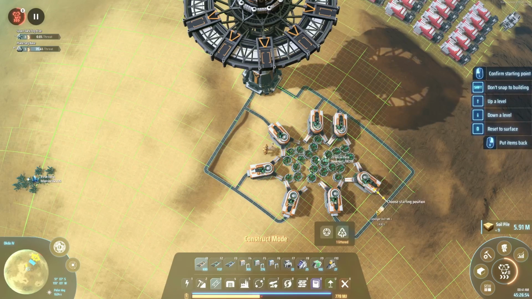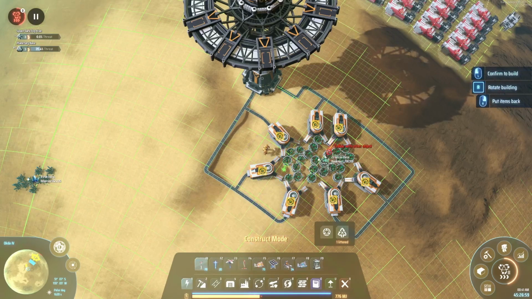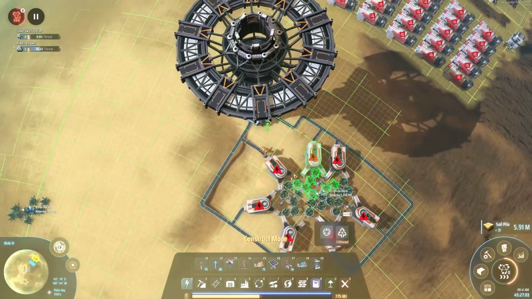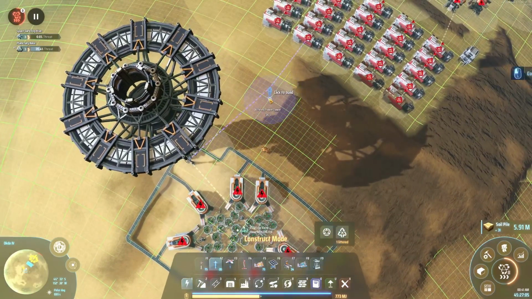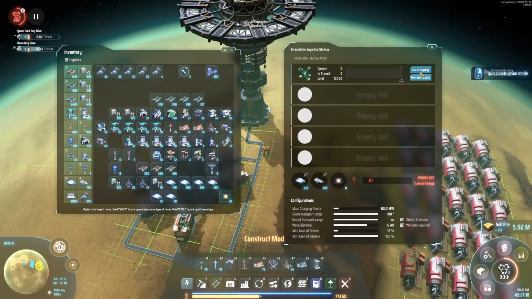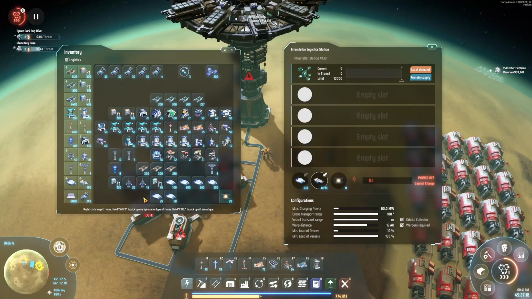We're going to need power before this does us any good. There we go. Stick that between there. This will be silicon. This will be local demand, remote supply. We're going to put those in there. We'll put some of these in here, and this will be vessels we want to send, warpers required.